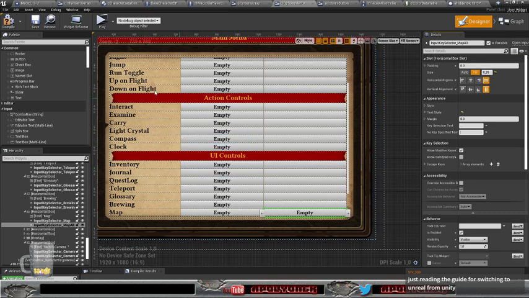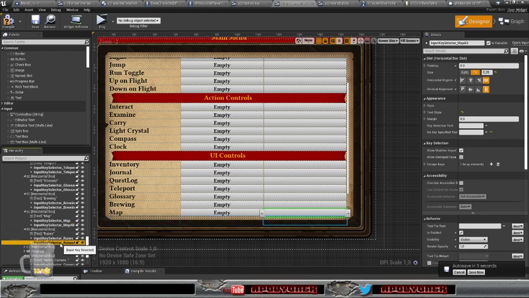Thing is, I have too many keys that I'm using for stuff, so I can't really put them on a controller. The game, you can move around on a controller, but then you need more keys on different menus and stuff like that. So the game is not set up for controllers at all.